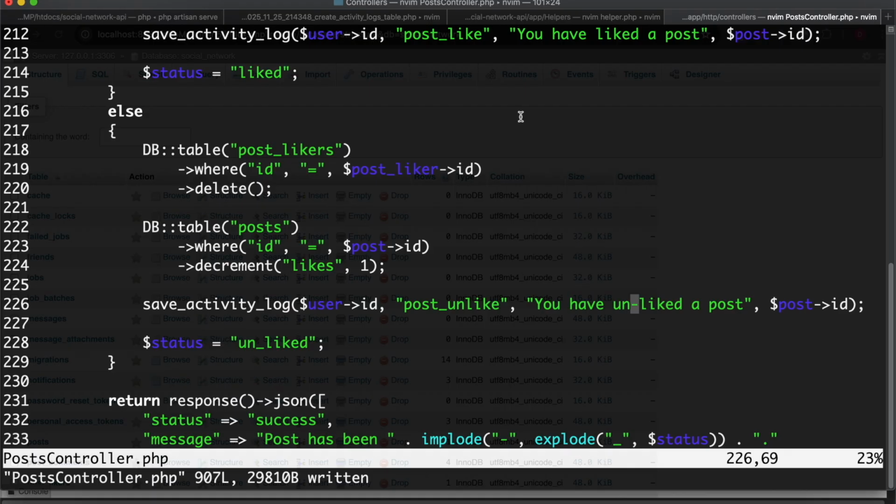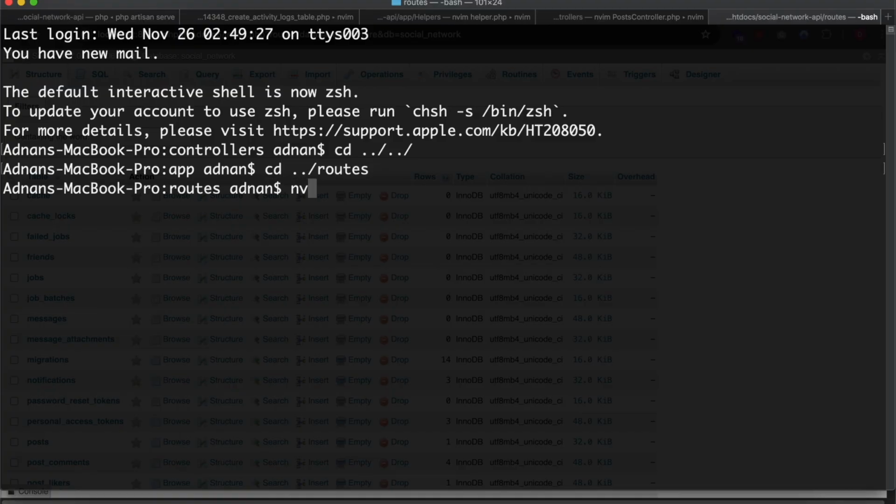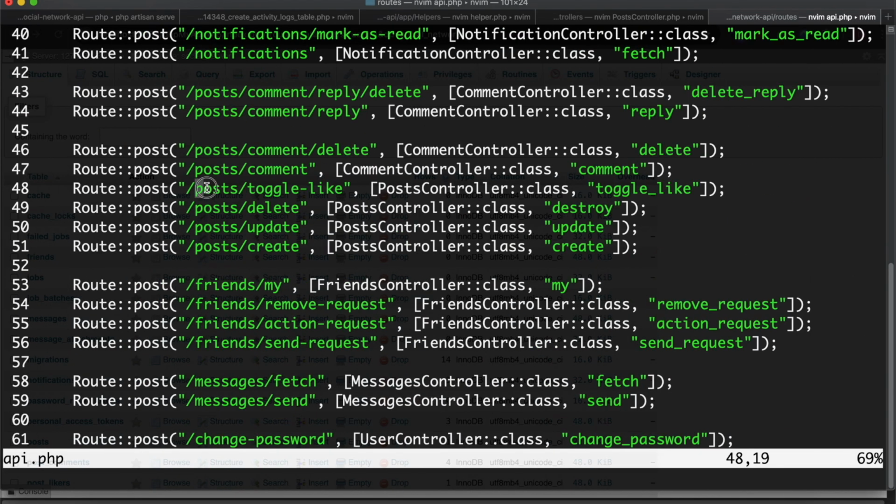and we need to call this API to check it. So this API is in the routes folder. This one, so we are going to call this.